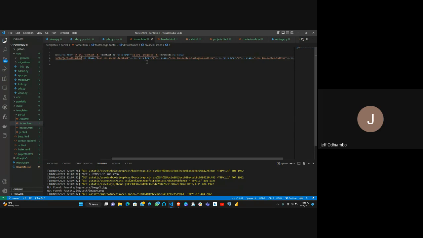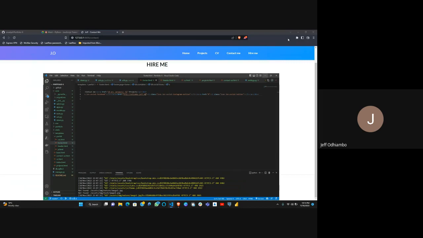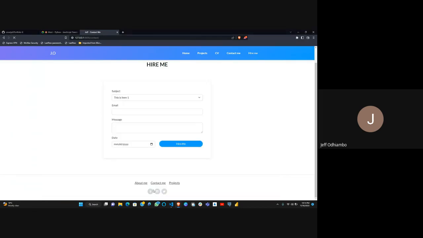Then I can add maybe one for Twitter. I can't remember it for Twitter. Okay, I can do maybe one for my personal website. I do that one. Then Diambo Jeff.me. Then you can add all the social links you want, the Twitter handle, and so on. Then all those changes will be applied to all the pages that will be inheriting this.